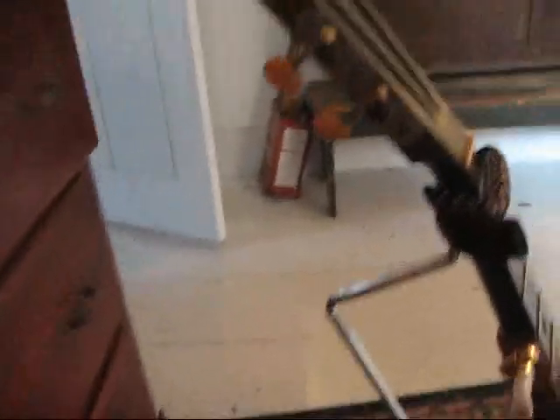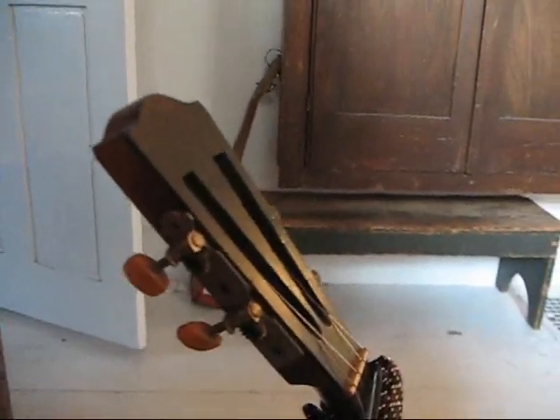This is a really ugly fifth string conversion. I basically sort of halfway shaped a piece of Coco Bolo, stuck it on the side of the neck, took a piece of oak and wedged it in on the back side of it, and put a fifth string on there. This banjo was basically a useless banjo — it was a wall hanger at the Narrows Pub down in Walterboro for about a year, just hung on the wall.